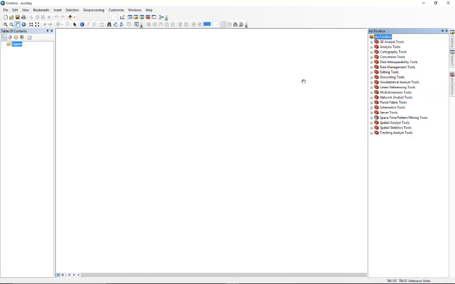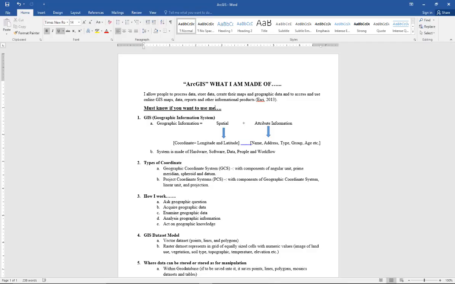Then let's now get to the main topic of today. Like I said, ArcGIS, what is it made of? Many people might have been hearing about ArcGIS. ArcGIS is one of the leading GIS software, and it is created by the Esri company. There are different types of GIS software, and one of them is ArcGIS.